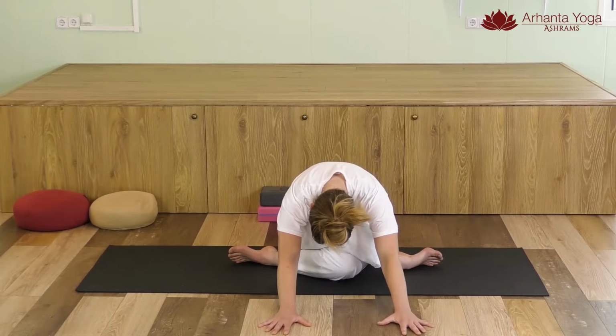If you feel too much rotation on your hips, you can always walk back with your hands or choose to be sitting straight instead of bending forward. You can also choose to sit on a cushion, which decreases the amount of flexion, which also makes it easier on the hip rotators. Feel free to adjust.